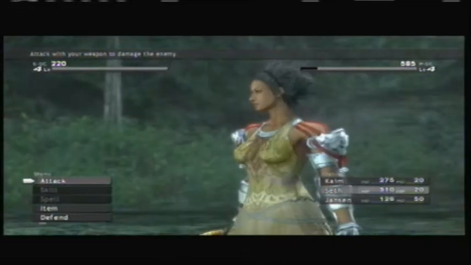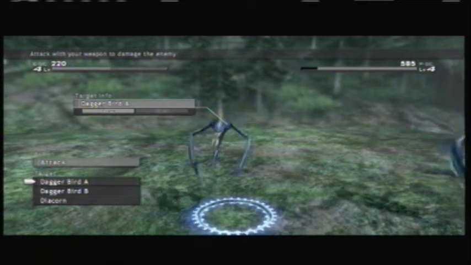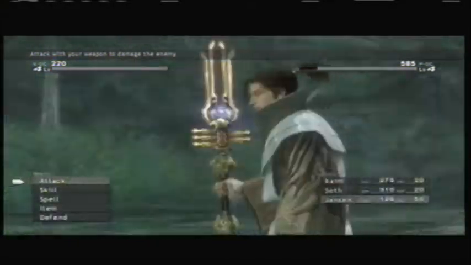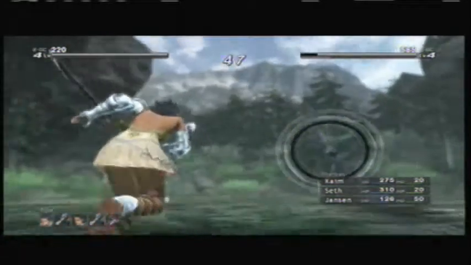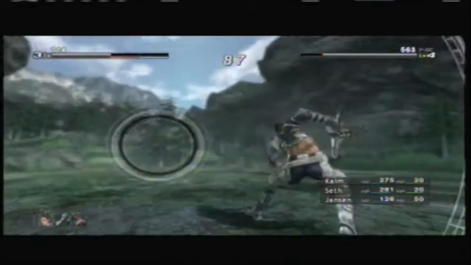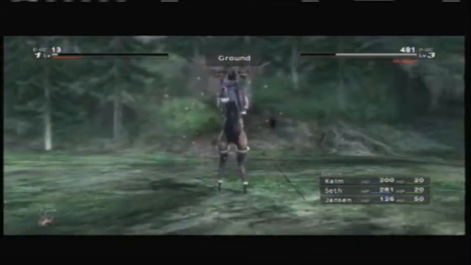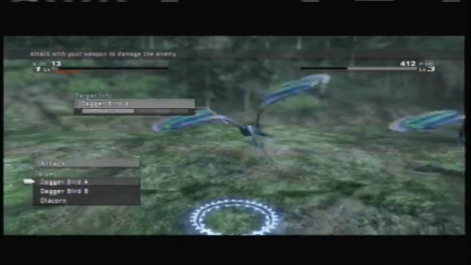However, if I attack these birds, notice that their GC gauge is kind of flashing a bit. That means that's how much HP that one is taking. Defend for now, Jensen. Perfect. And that rapid defense hurts like hell. Ow, that hurt like hell. Anyways.